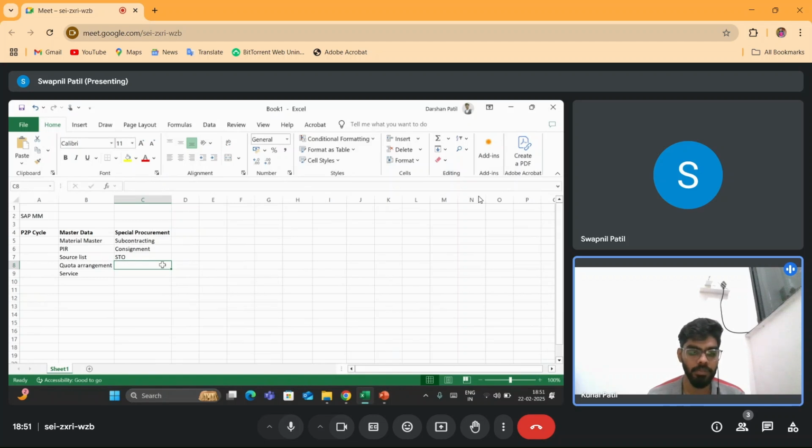When we are doing transfer posting, only in that case are we liable to pay the vendor. So when we are receiving goods, in that case there will be no accounting entries.